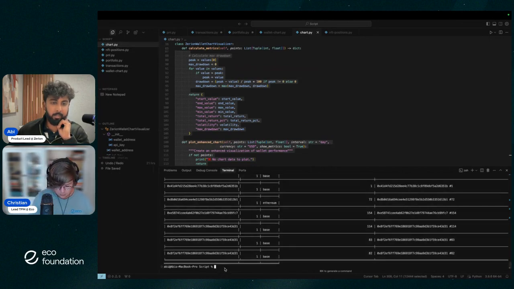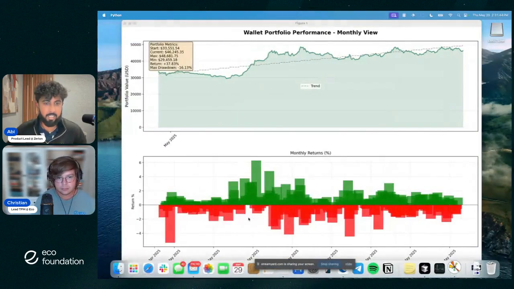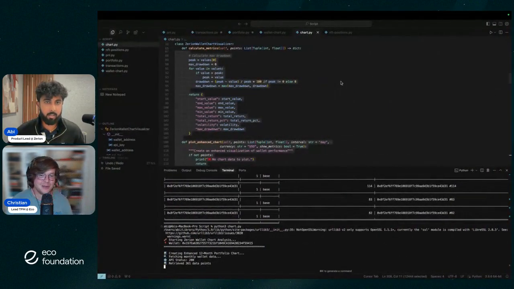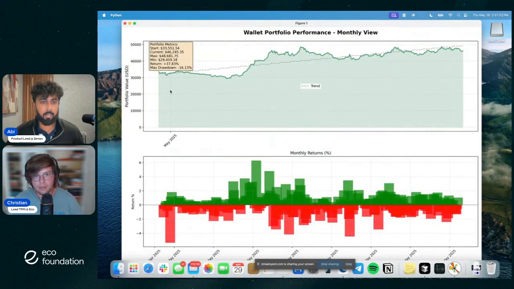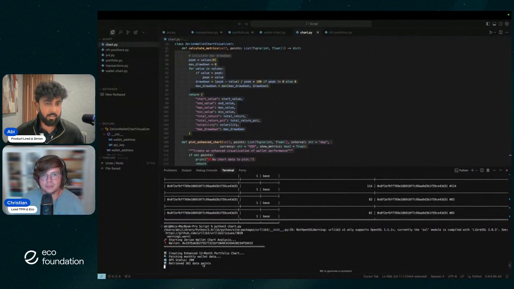And the final thing, I haven't tested this yet. I just had this built a couple minutes before this call. So let's hope this works. There you go. So I was able to use some plotting data to actually have a portfolio view. Here's the trend. Here's the start. I think some of the dates are messed up, but this is pretty much over the past 6 months. And as you can see, this has received a ton of data points.